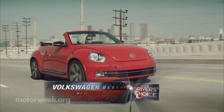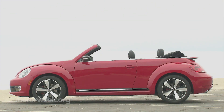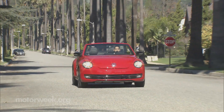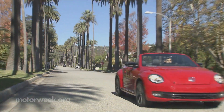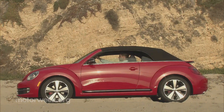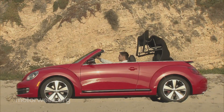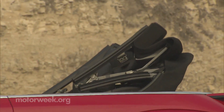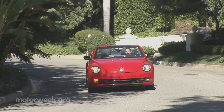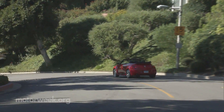Moving on to best convertible, it's the Volkswagen Beetle drop-top. While the tougher makeover didn't go far enough to fully win over those with both X and Y chromosomes, the convertible bug still puts a smile on our faces. Available with both gas and fuel-stingy turbo-diesel power, the cloth power top folds quickly, storing more compactly than before, greatly increasing visibility — good news for drivers who like to see what's behind them. And its $25,000 starting price is even better news for anyone who likes to have their top dropped and still have some money left in the bank.